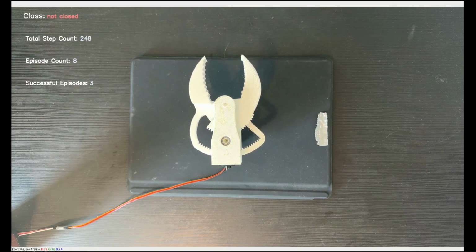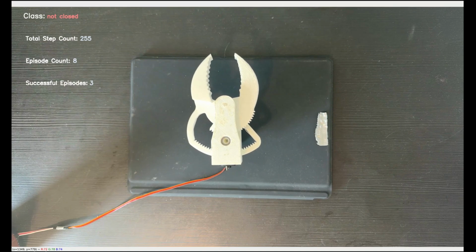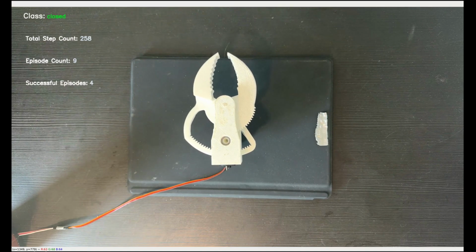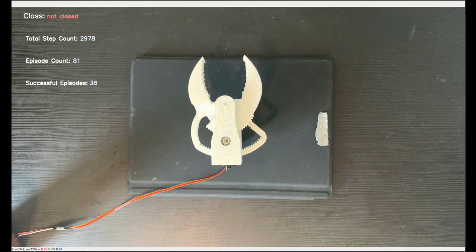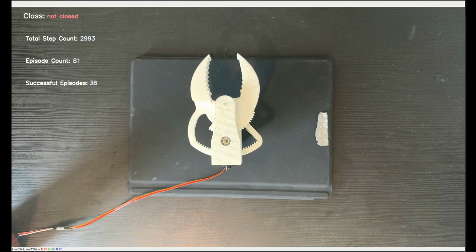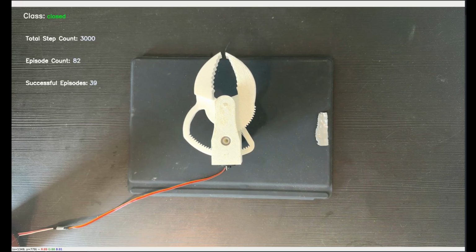If it is able to close the gripper, our previously trained image classification model will tell us this and the episode is stopped. The agent would then be given a reward of +10 for successfully completing the episode. After the agent receives the reward for completing the episode, it tries to remember the actions it took to receive that reward and to replicate them so that it can receive that reward again. By doing this, it learns to close the gripper.